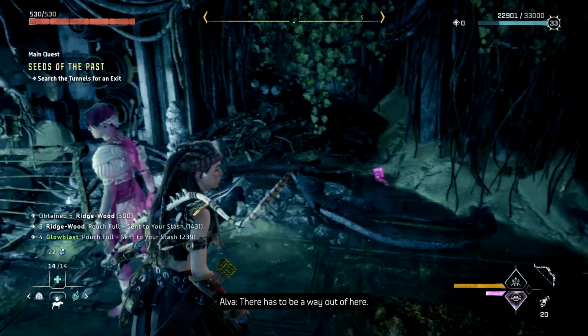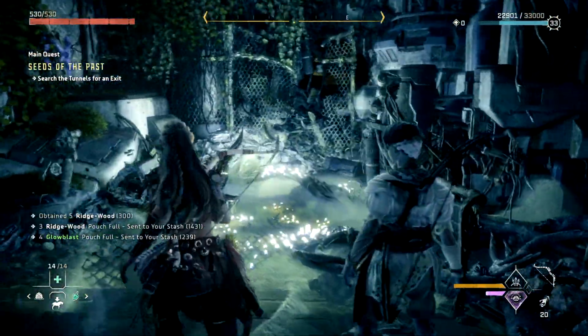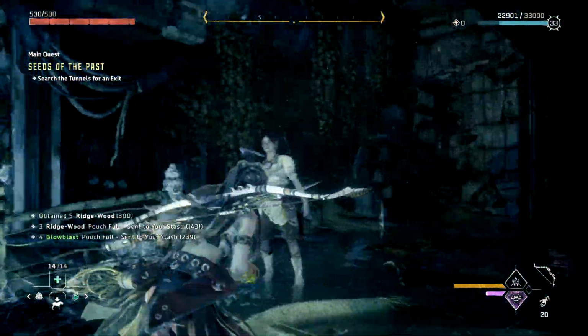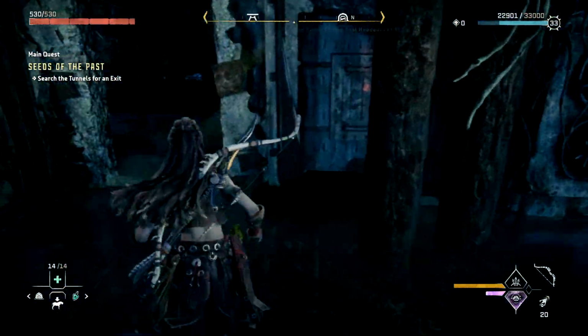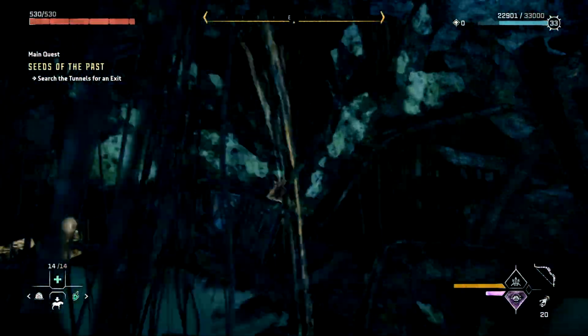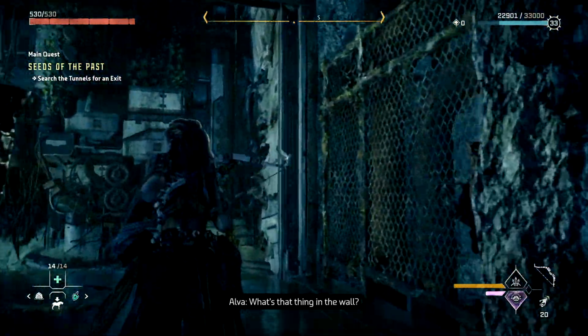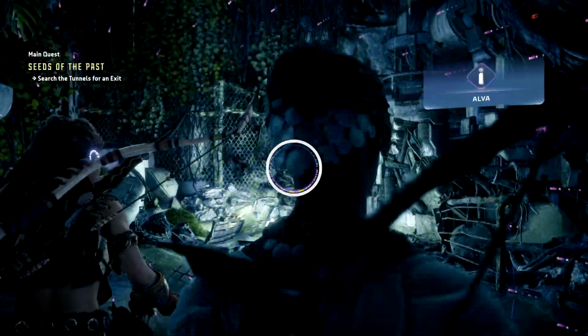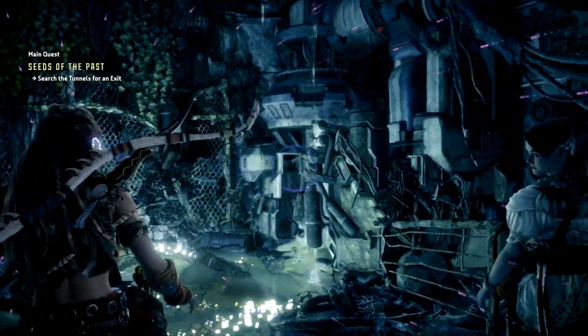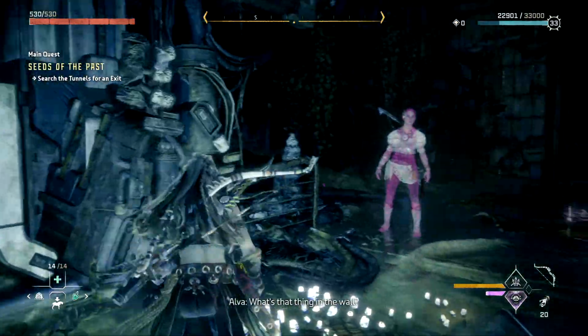There has to be a way out of here. Well, don't worry about it. I'll figure something out. In the wall. What thing in the wall? What's that thing in the wall?